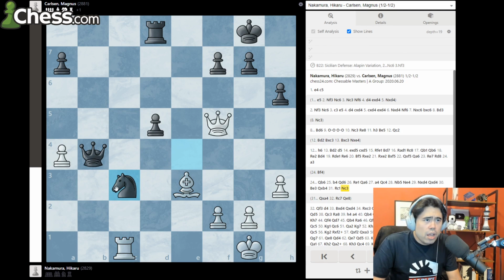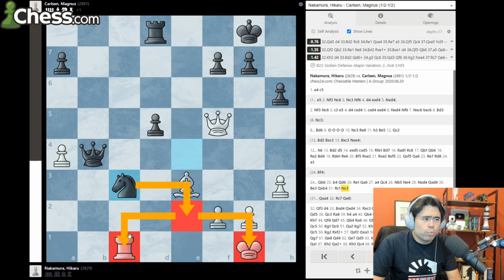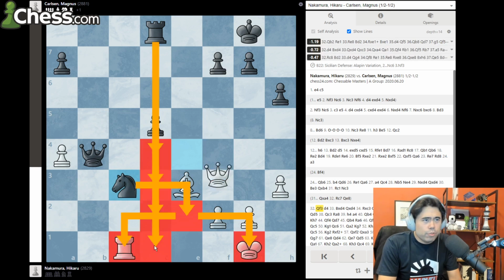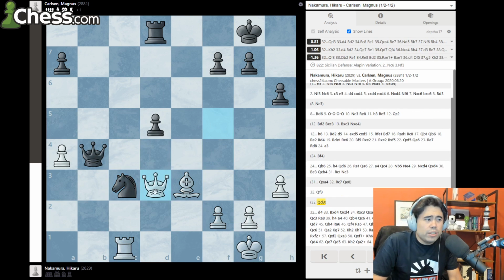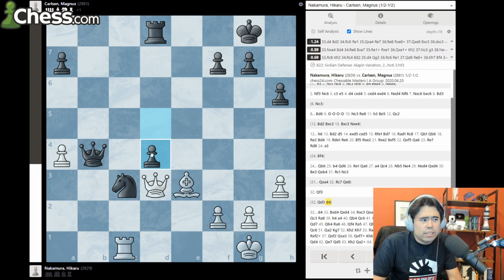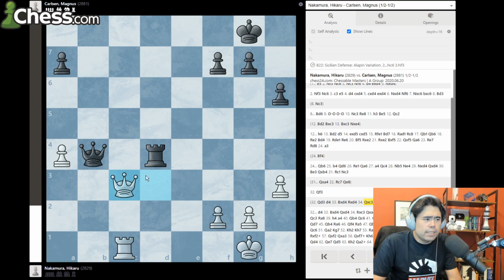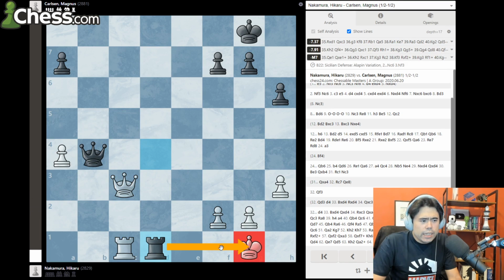Brilliant move here, creating this idea to fork my king and rook, but also to just start jamming this pawn all the way down to the end of the board and making a queen. Queen to f3 is what I played. My original idea was to go queen to d3, but now there's a really nasty tactic. Pawn to d4, bishop takes pawn, rook takes bishop, queen takes c3, and now he goes rook to d1 check, hitting my king and my rook.